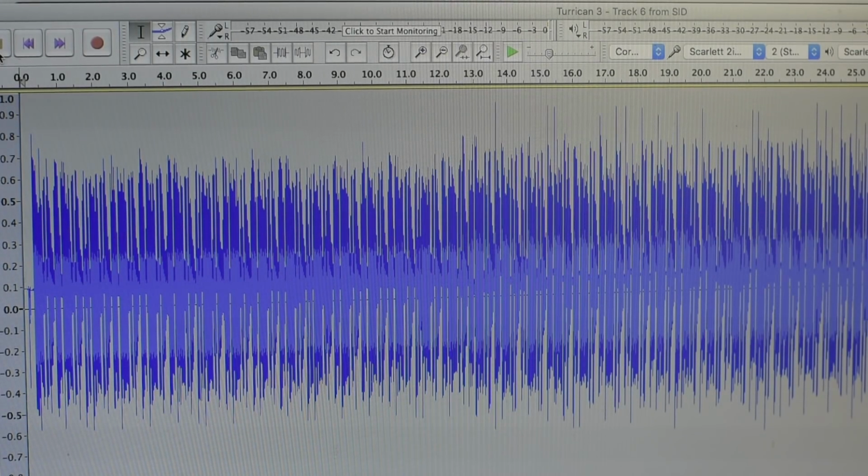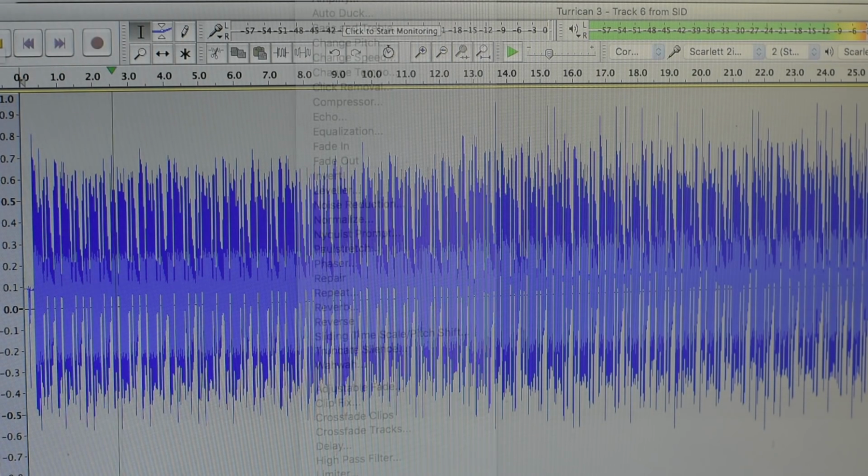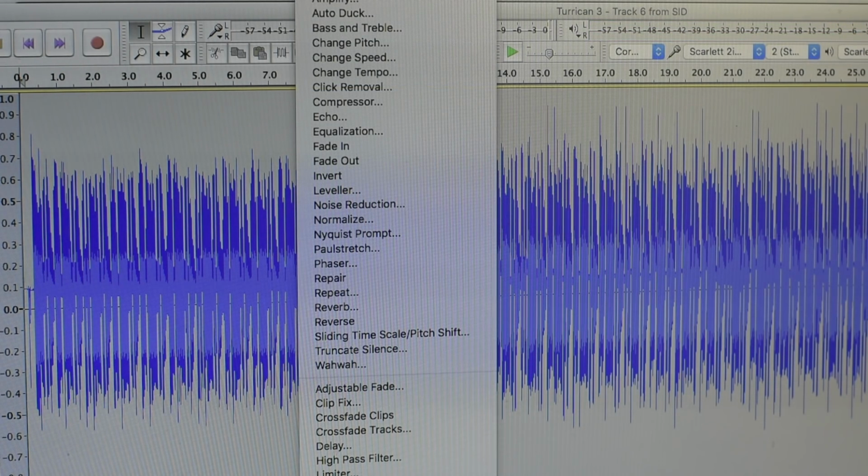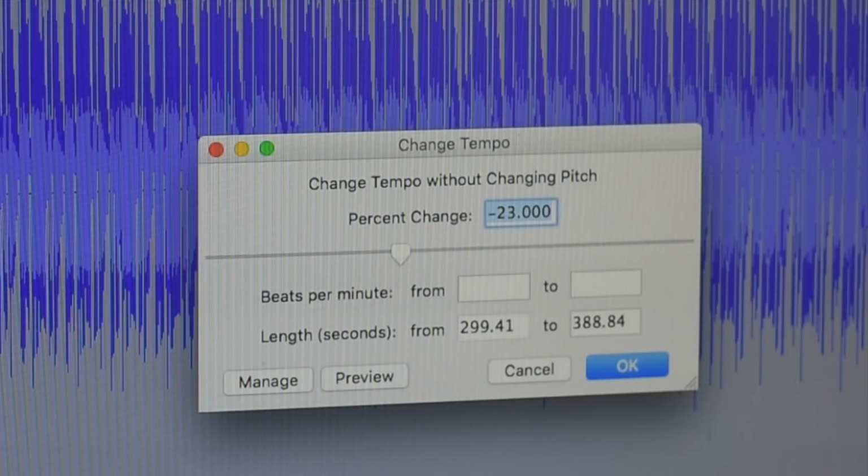So what I need to do now is I need to do all this by ear. So it's a little challenging this way, but this is how I just work. I have loaded in the track. What I need to do to make it easier on myself is actually change the tempo of this. And let's just put this down. I need that mouse pad. Where the heck has it gone?